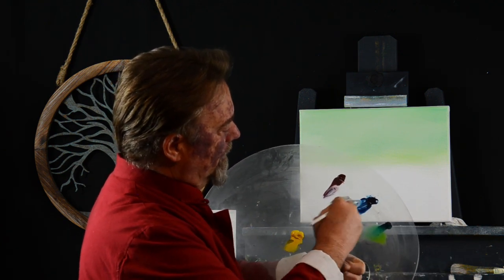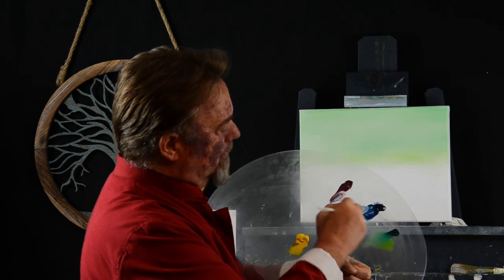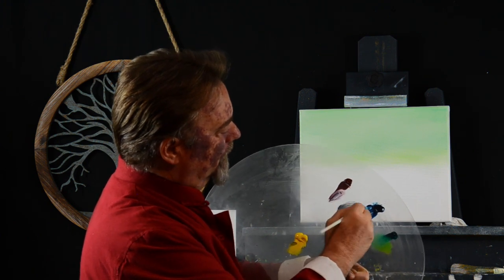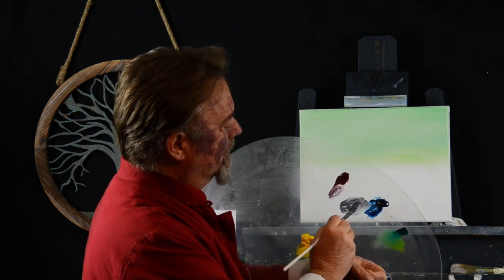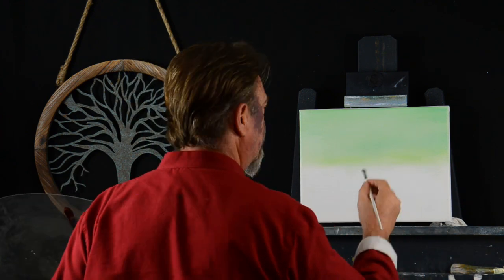That should make it gray. A little like a grayish purple color. I'll add a little white just so I can see what I've got. There. I don't want real dark clouds. I just want a little hint of something. I think that's a really pretty color. It's kind of a slate bluish gray. I think it's going to look pretty with this.